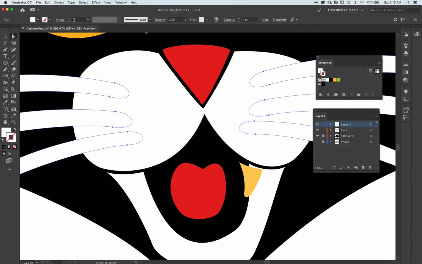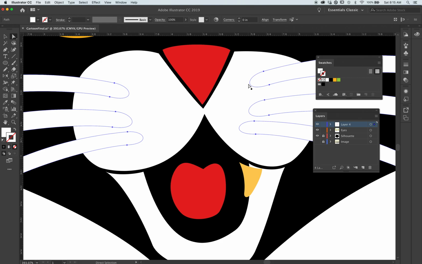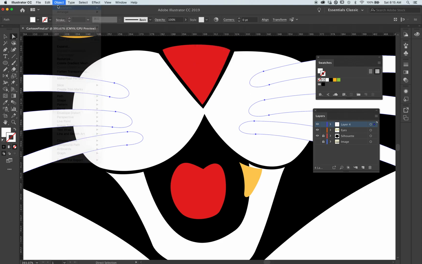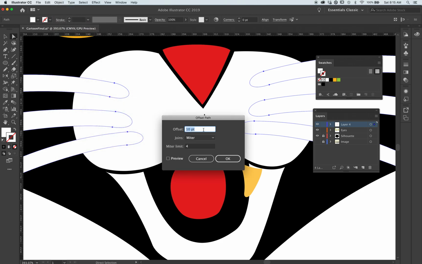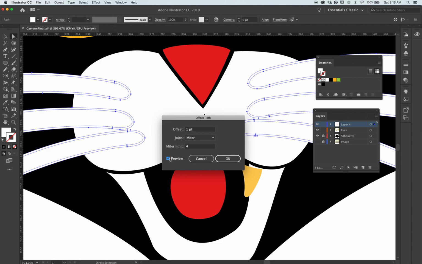Command Shift Z. Alright, so to alleviate the incremental problem with inches and all the complexities of that, if you're a typical graphic designer that is creative and generally may not like math or numbers that much, you go to Command R for rulers, you right click and you change it to points. A student taught me this. They said, I did it in points and I get whole numbers. And that's the benefit of teaching, is that you get paid to learn. Path, offset path, and now we're dealing in whole numbers, and I'll say 1 and preview that. Okay, I get that. That's perfect.